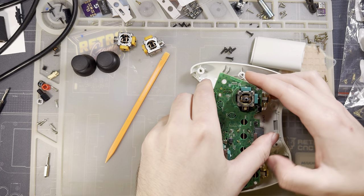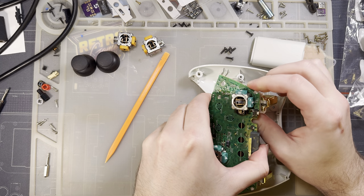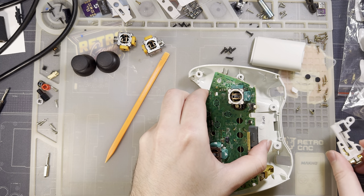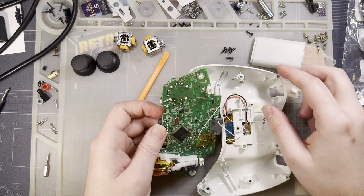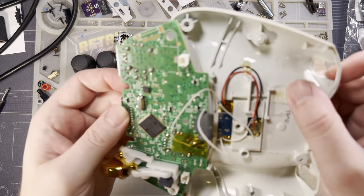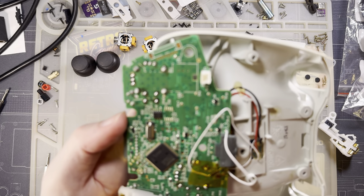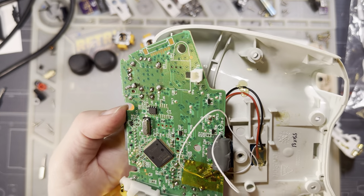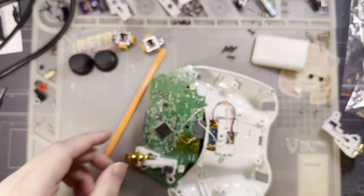I have done this particular controller. I think this is the fourth time I've put new sticks in it. The aftermarket sticks just really don't last that long. And I am genuinely impressed that I haven't totally destroyed it. You can see the last time I did this, my soldering ability kind of sucked. Those are terrible joints. But credit where credit is due.